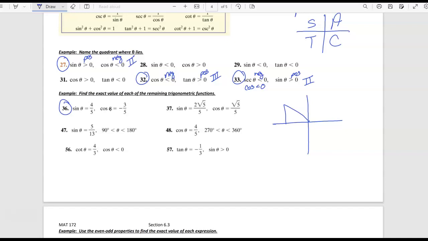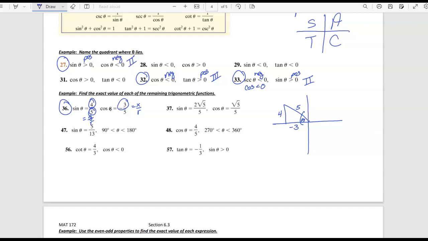It lives over here. Remember, sine is y divided by r. Cosine is x divided by r. So sine, my y is 4, right? Because that's my y. My radius is 5. And then my x has to be a negative 3 because the radius is a positive 5. So there's my picture. Here's the theta value they're talking about. They're talking about this thing called a reference angle.